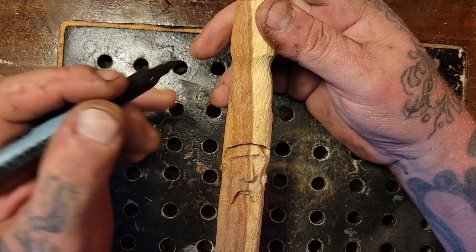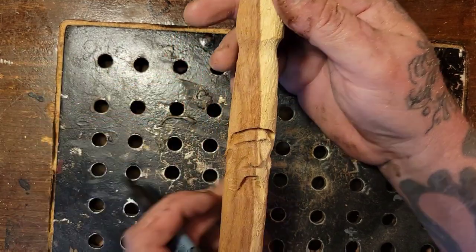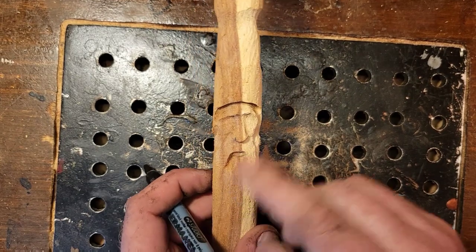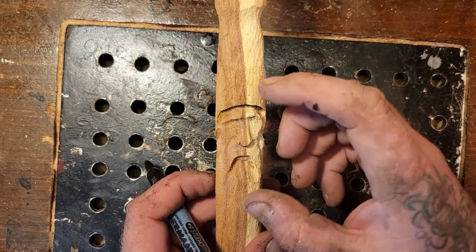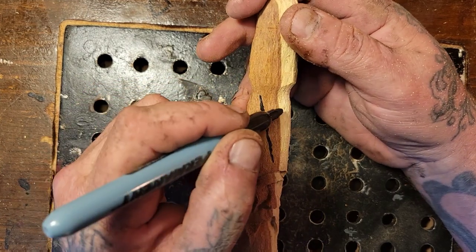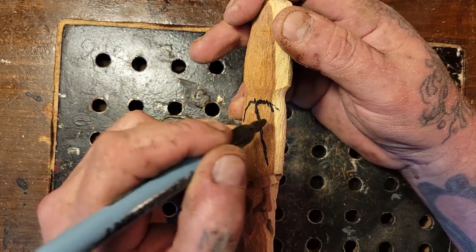So where do we want to put our next one? Let's make it so it aims this way. So this one's straight on. This is your center point. Now we'll do our line like this. We'll do a forehead over here. Eyes.